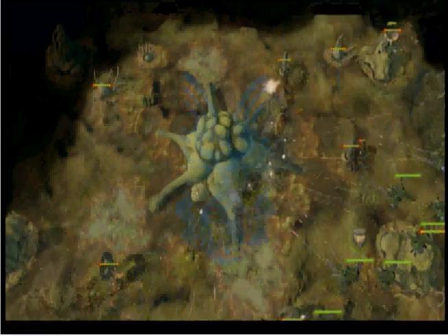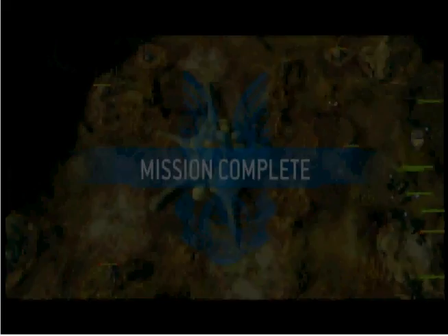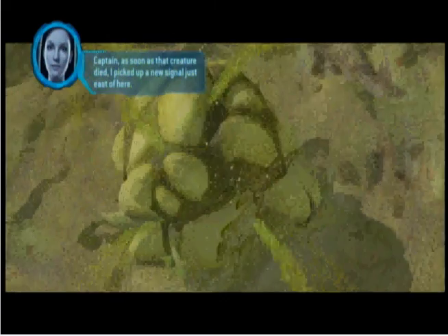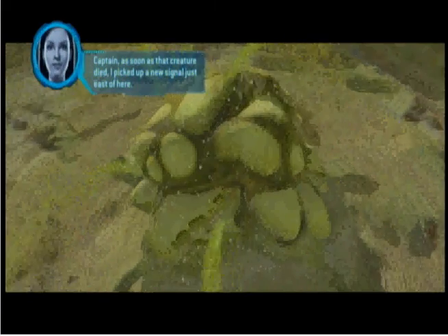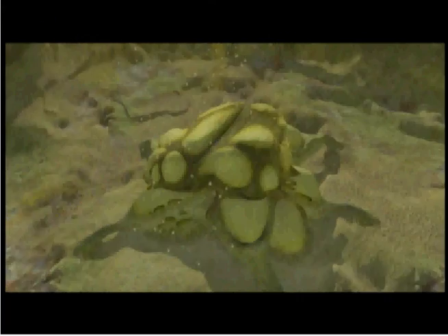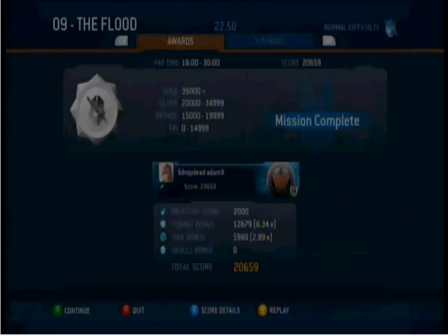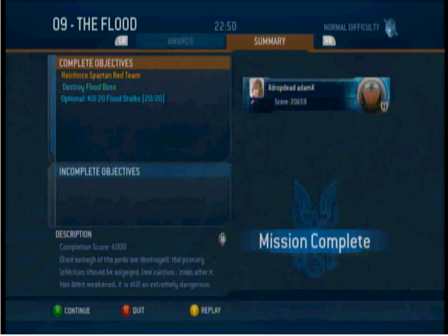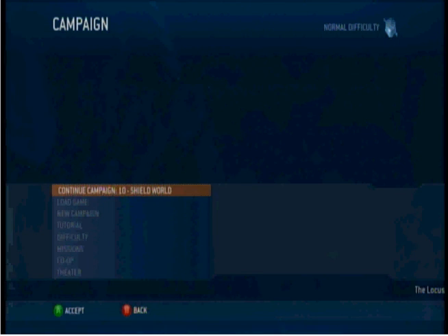All right, all the creatures are dying. So pretty much after you kill that, all the flood colonies go to hibernation at the same time, and you should get the achievement popped up. And that was pretty much it for mission 9, which was the flood.